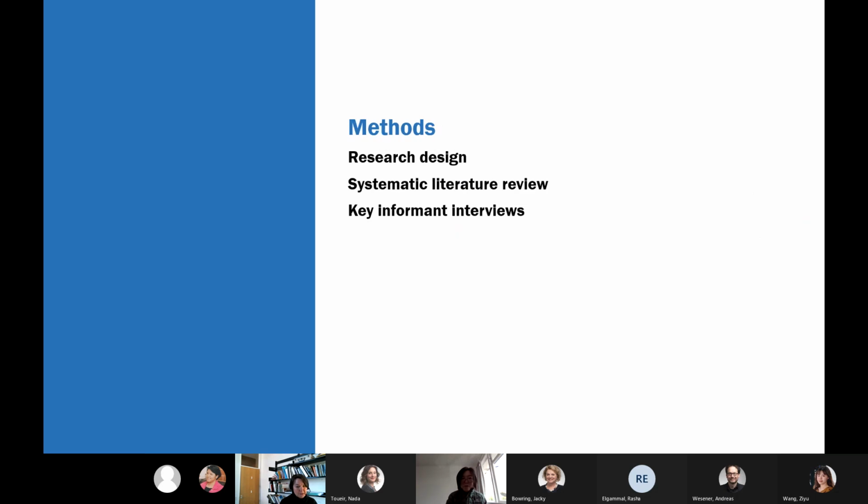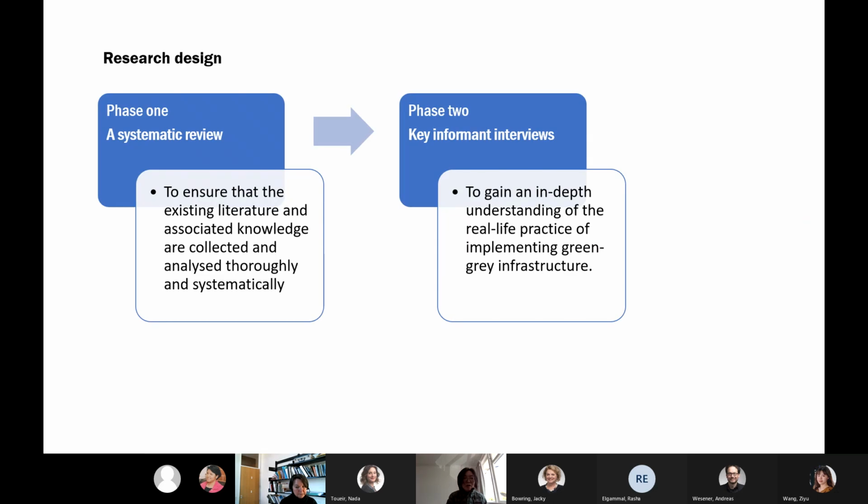So how I'm going to investigate them, I did a research design, which included 2 main methods. The first one is a systematic literature review. The second one is key informant interviews. The research will be conducted in phases.